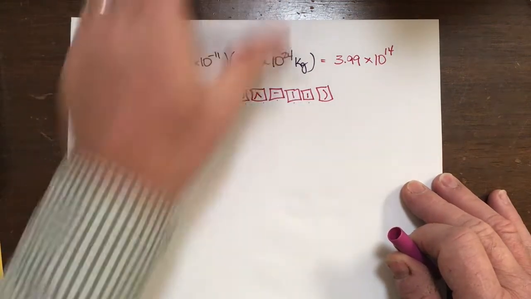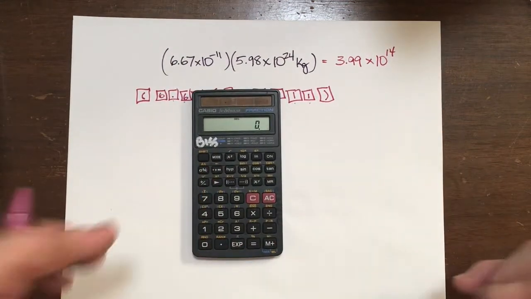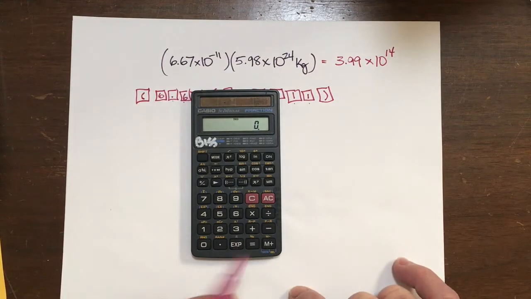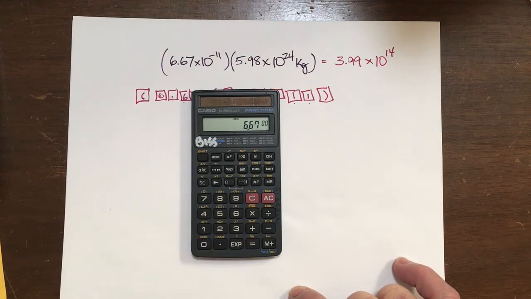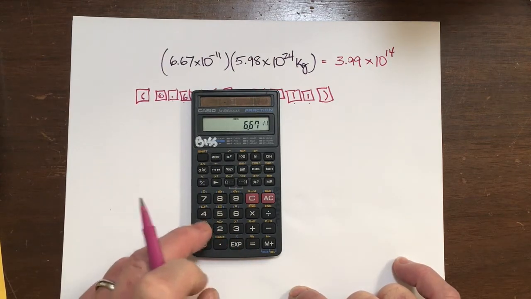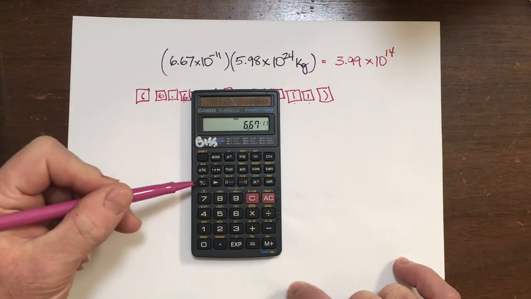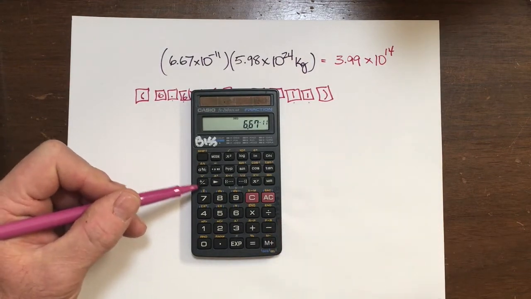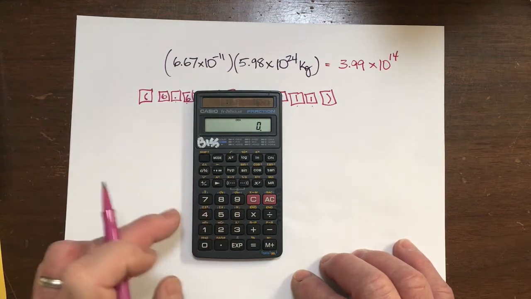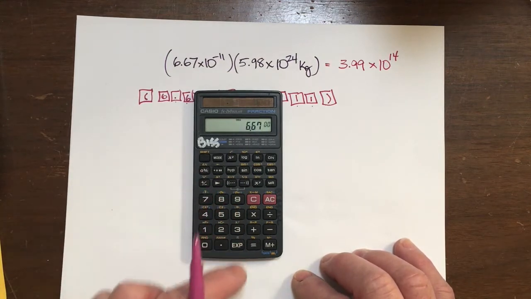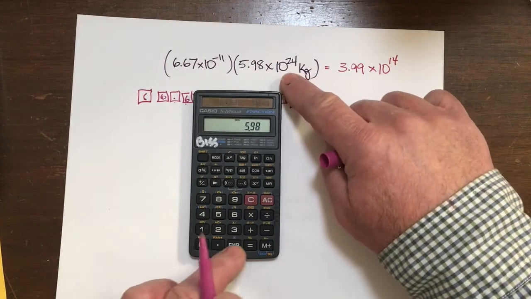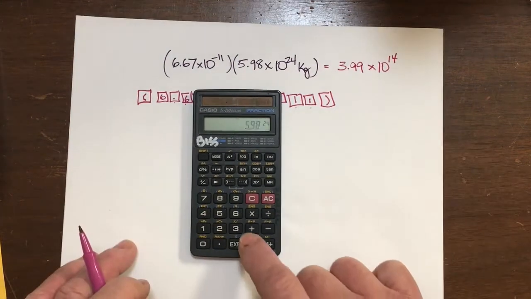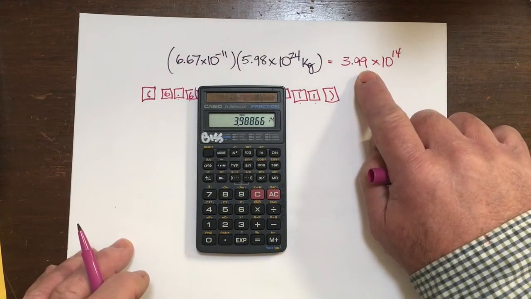Now, what would it have been on this little Casio calculator? It's pretty much the same thing, only I'm using the EXP button to enter the exponents. So really fast, 6.67 exponent. Now you can hit 11 first and then hit negative, plus minus. Don't use minus subtraction, use plus and minus. I'll do it the way I think makes the most sense to you guys here. 6.67 exponent negative 11. There you go. Times 5.98 exponent 24. And you'll see that the answer comes out the same as it did on the other calculator.